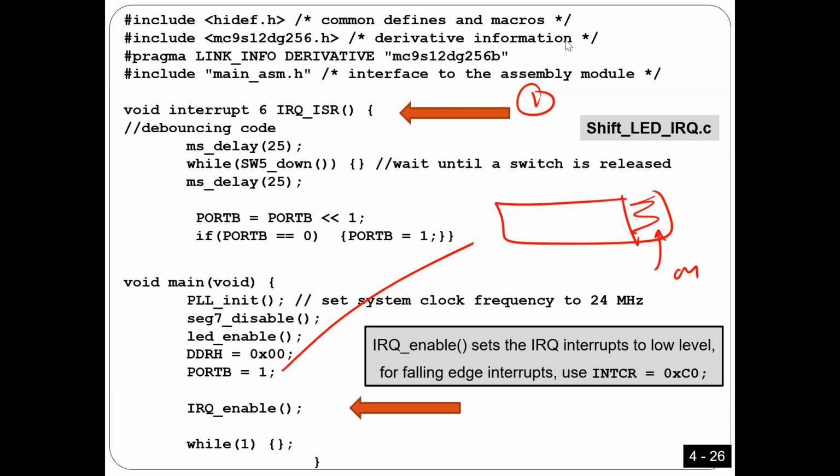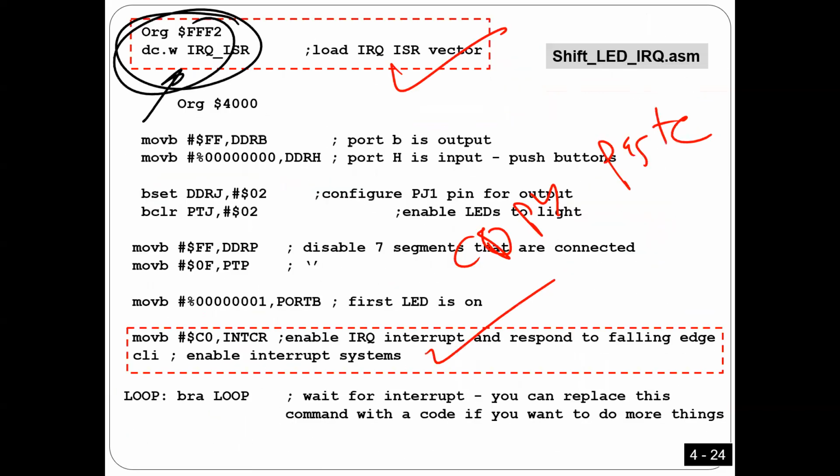Okay. And then I can just use this one, IRQ enable. You know what IRQ enable is gonna do? It has this instruction inside it. As I explained to you before, every function I explain in the C language, you can open the function and see how it is written in assembly. So if you go inside this function, you will find it is defined this way. However, because this created a problem before, I want you to pay attention to this one.